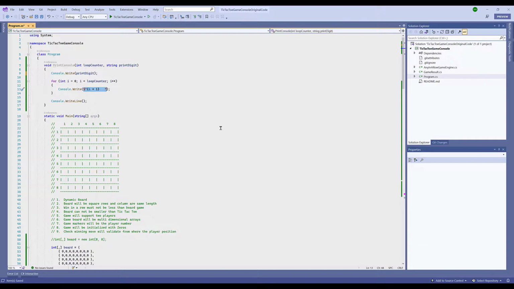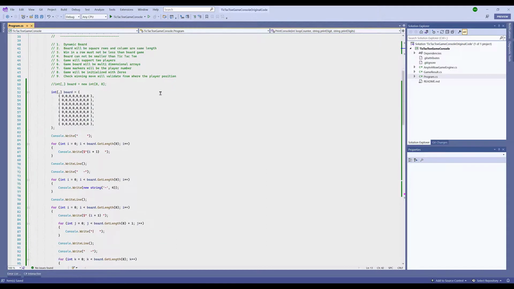How can we make this work? Well, we can have another string here, because this is multiple strings being printed out. Maybe we can call this one string print digits, right? And what we can do is have that printed this way, right?